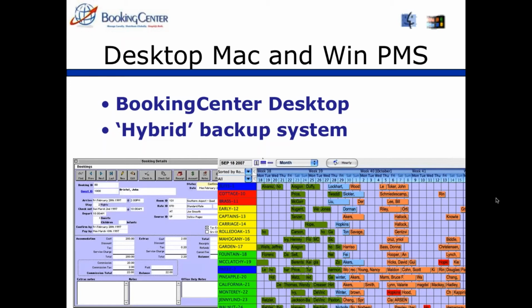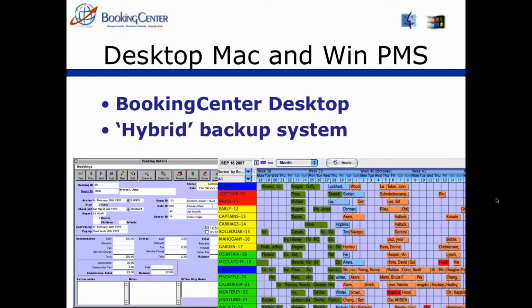So we took our desktop system and made a slave out of it, so that if you're in an area that's got shady or not quite confident internet, you can install a Mac or Windows program at the hotel, and every 15 minutes it sucks down every reservation made, every room assignment made, every charge or payment made. In the event that the hotel's internet were to be severed for whatever reason, they would have a local backup system that they could manage their property with. We call that the hybrid PMS.